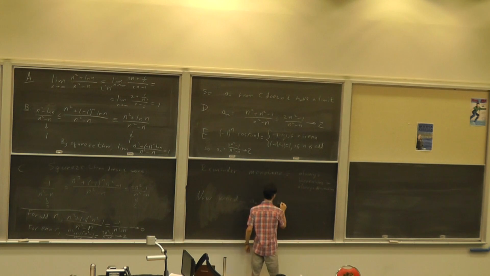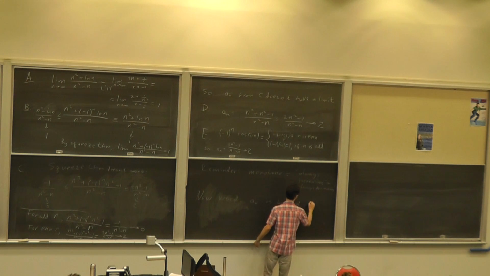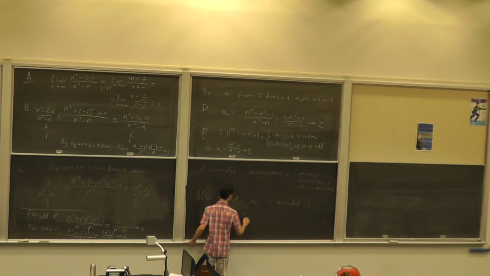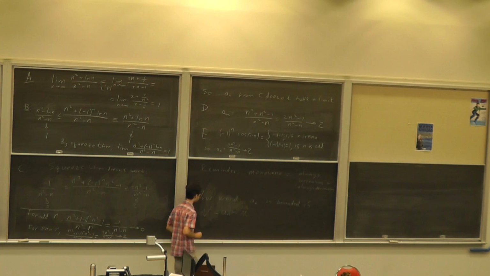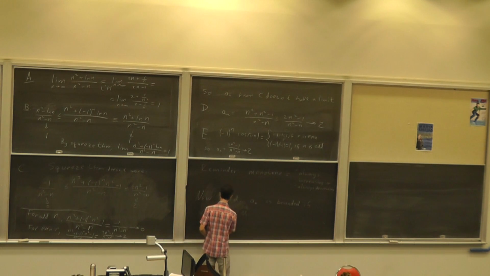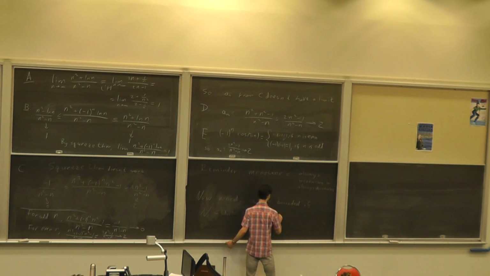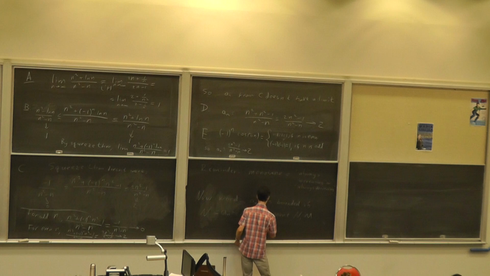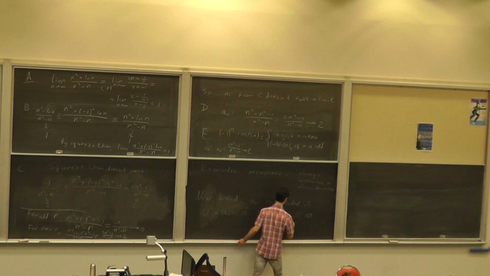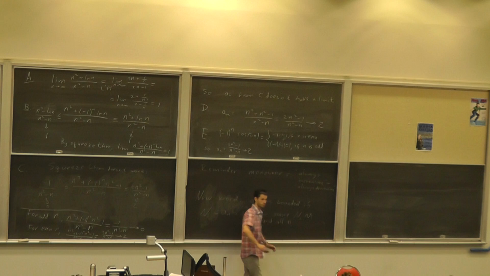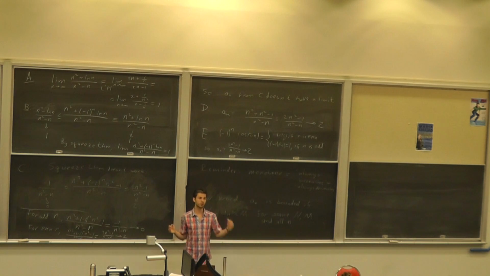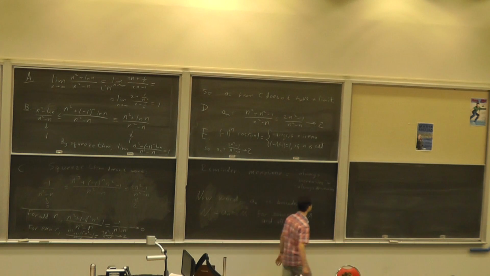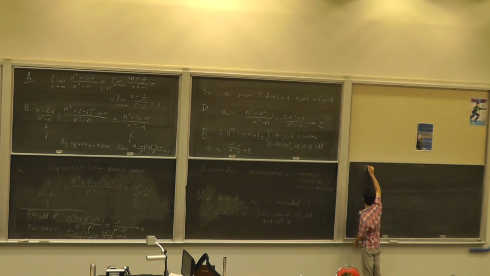This time I'll introduce a new word. a_n is bounded if a_n is between some numbers, between some number N and some number M, for all indices n. So I want all values of the sequence to be bounded from below by some number and from above by some number. It's really a simple concept, so let's give some examples.